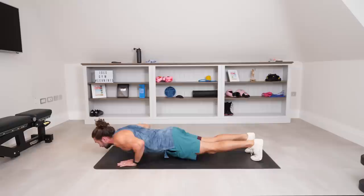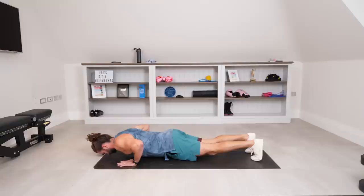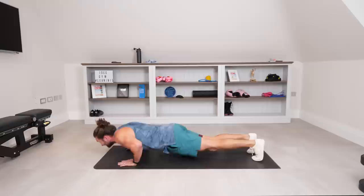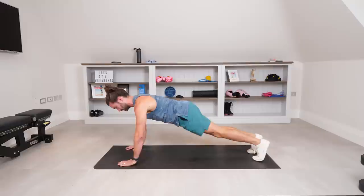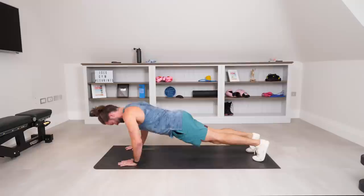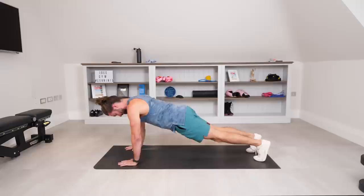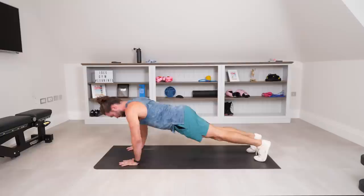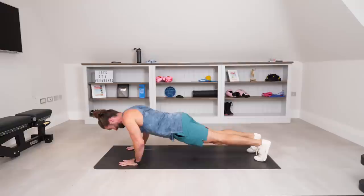Two. Three. Four. Five. Six. Getting tough now. Seven. Eight. Nine. I'm getting close. Ten. Eleven. Keep going if you can. Twelve. It's got to be the last one for me, I think. Last one. Twelve.